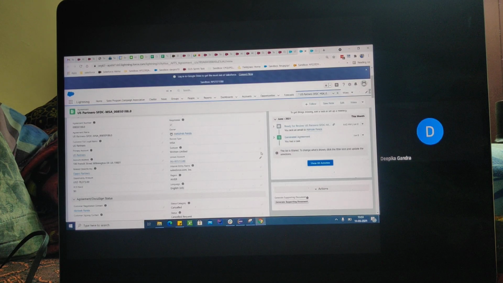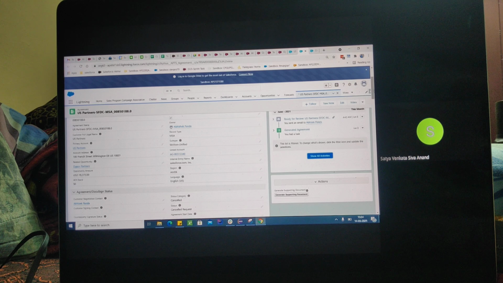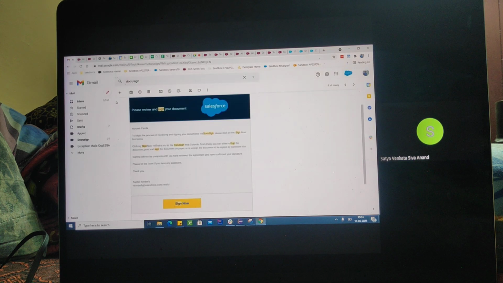Okay. So one quick question, Deepika, regarding this negotiated thing. For non-negotiated, I understand people submit from the web. So with respect to negotiated agreements, how does the communication happen between Salesforce and the customer? Sorry, you're talking about the non-negotiated one? Sorry, the negotiated one. Because you said it will go back and forth, so there can be some conversation happening between Salesforce and the end customer. How does that communication happen?